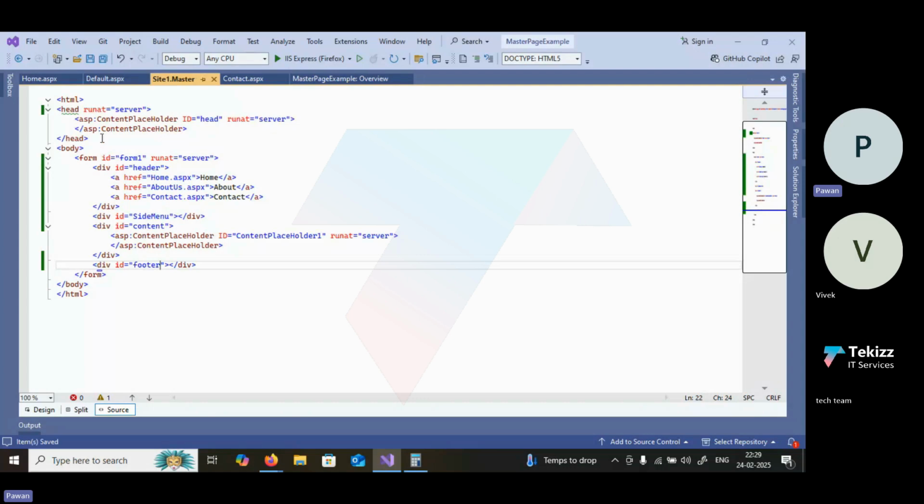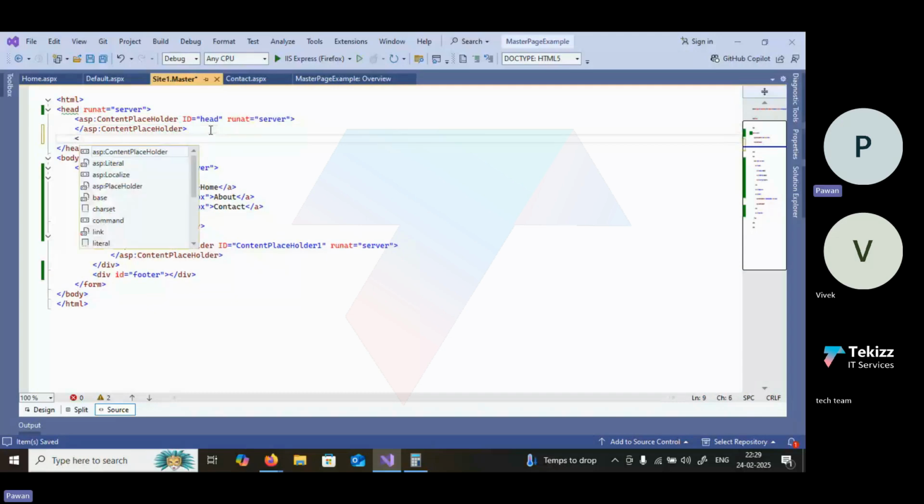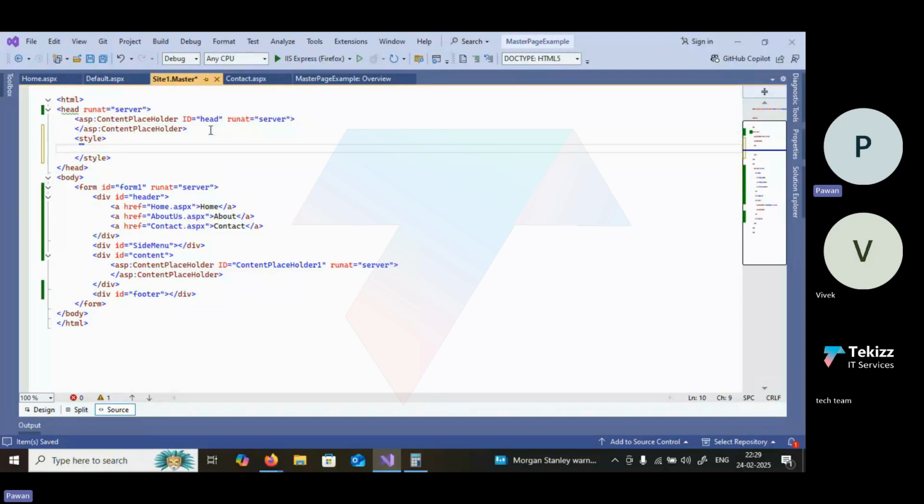All right, so now I will add CSS under style. This is one of the ways we can apply CSS on the head tag as well. But normally for a project we create a separate file and provide the reference in the header. For now I'm just adding the style tag under the head and providing the CSS code in this style tag.